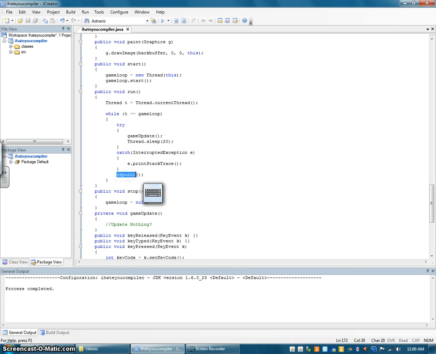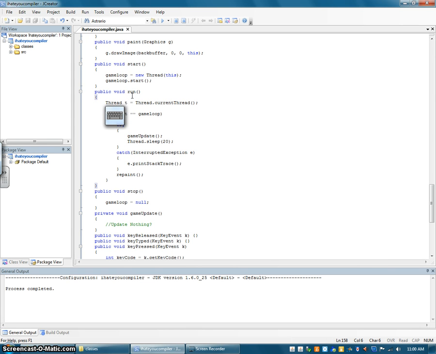Here's an example of repaint, by the way. Okay, now I declared the thread up there. It was called game loop, so I'm just initializing it, doing some stuff. I'm starting it in the start method. That's the point of the start method, to start the thread. Kind of self-explanatory there. And I guess you can guess from the name of the run thread what it does.